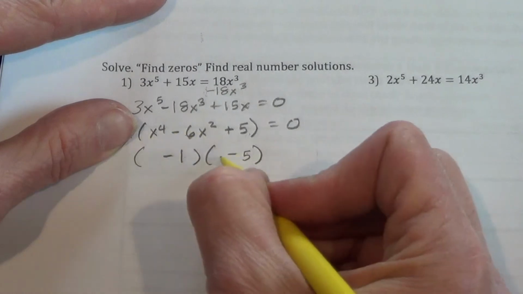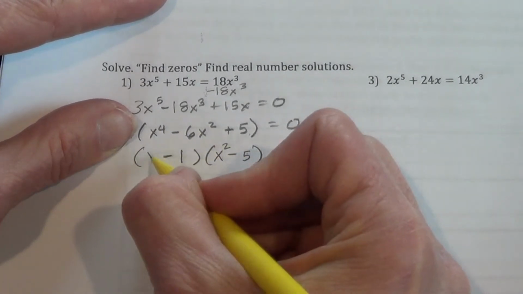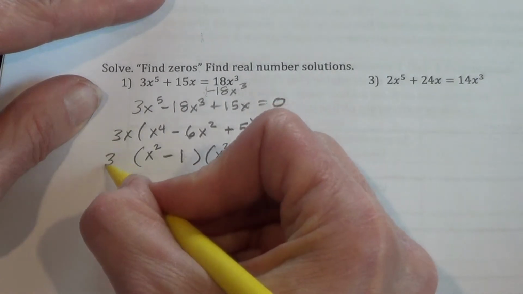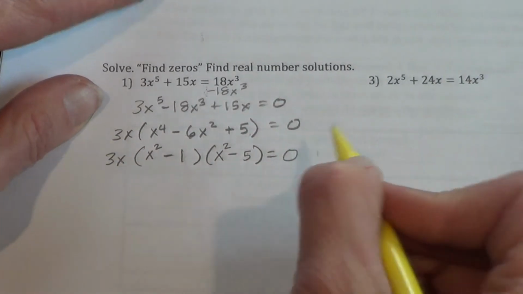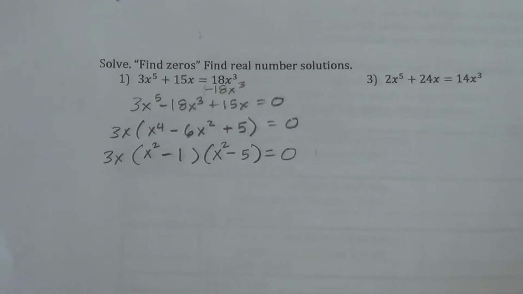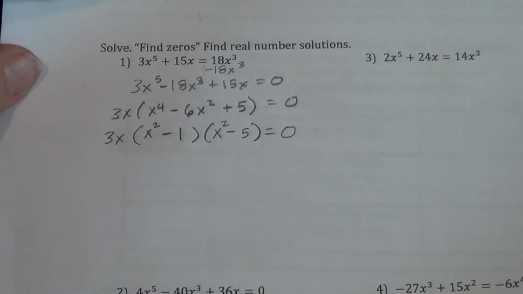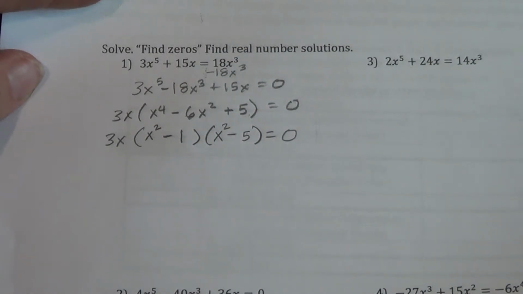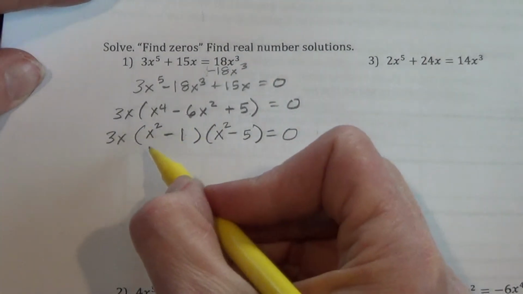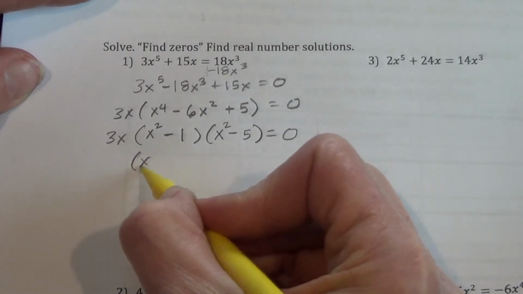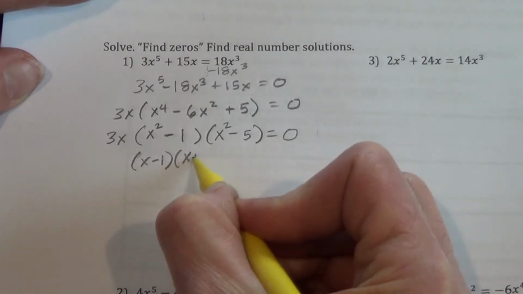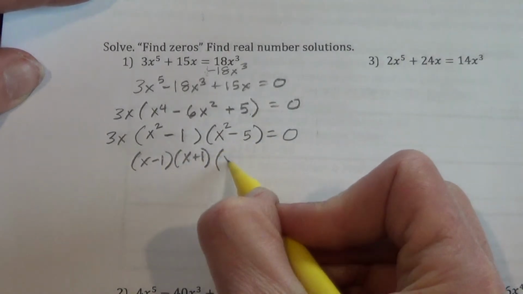Okay, so now the square root of x to the fourth would be x squared, and now we bring down our 3x. We have a product property of 0, which states that if you have two numbers multiplied together and they equal 0, one of them has to equal 0. So now we set each of these equal to 0. We should go ahead and factor this difference of two squares, x minus 1, x plus 1, although you could get the 0 without doing that. I just like to see them fully factored.